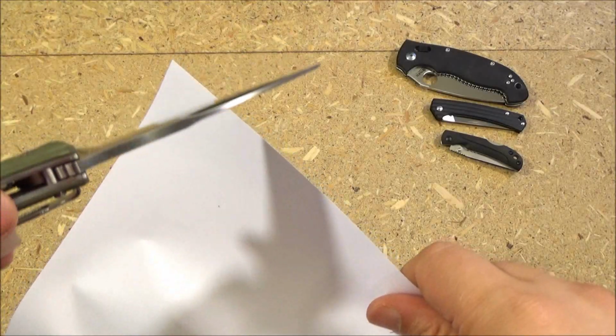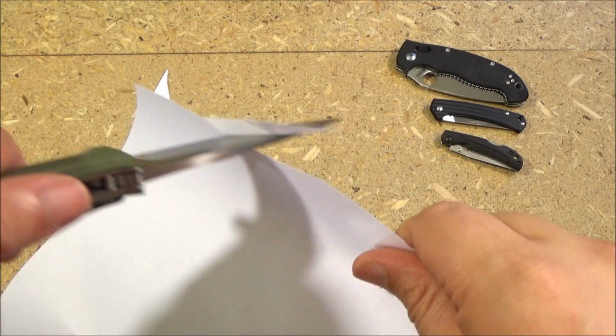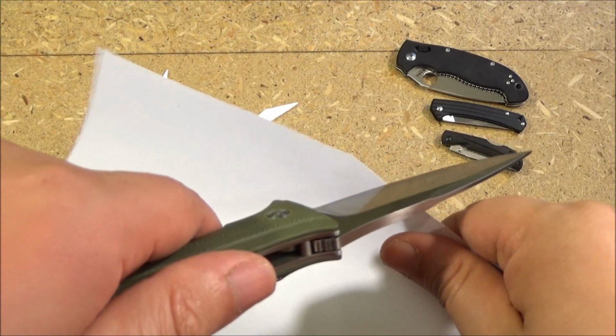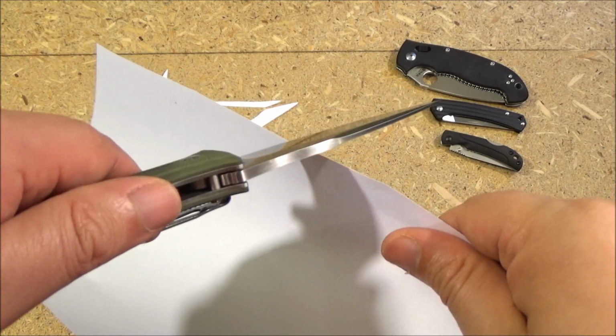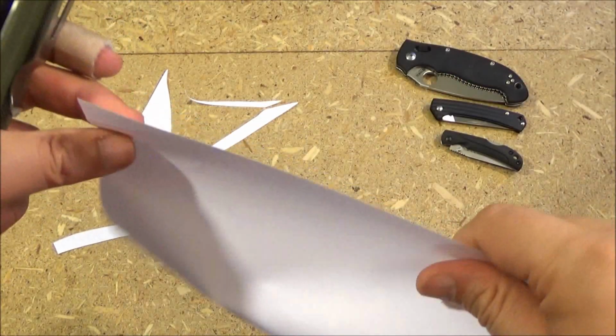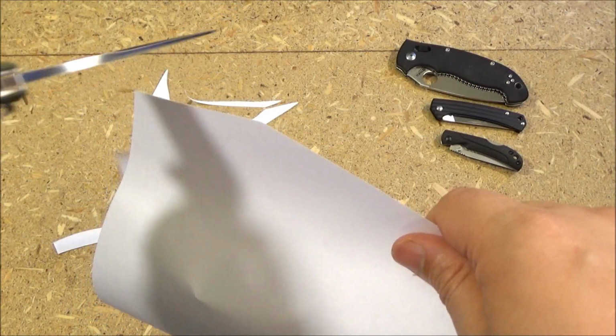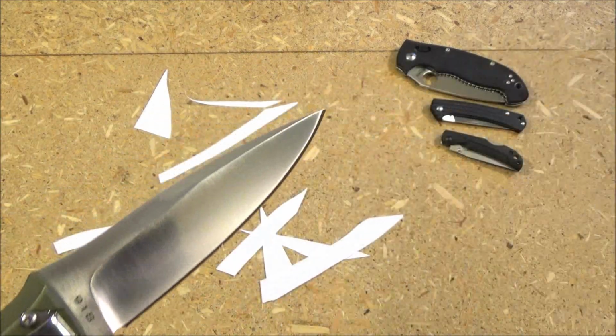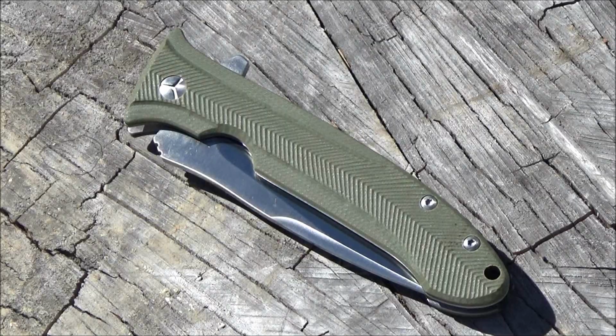It came extremely sharp. You see those other knives in the background. Those will be other videos. But yeah, it came paper slice and sharp. You can make little julienne French fry pieces of paper there. So a very good job on initial sharpness. I mean, they seem to have gotten that down, or I just got lucky.